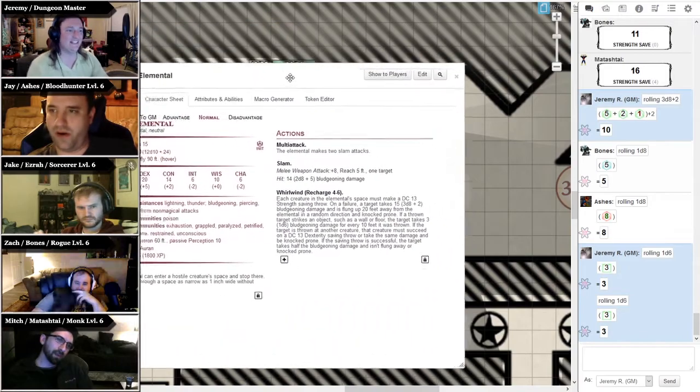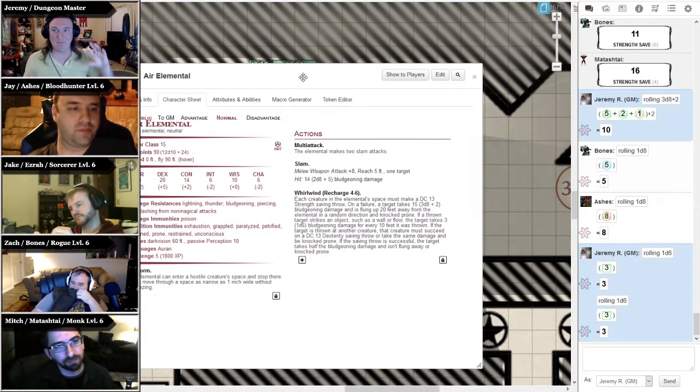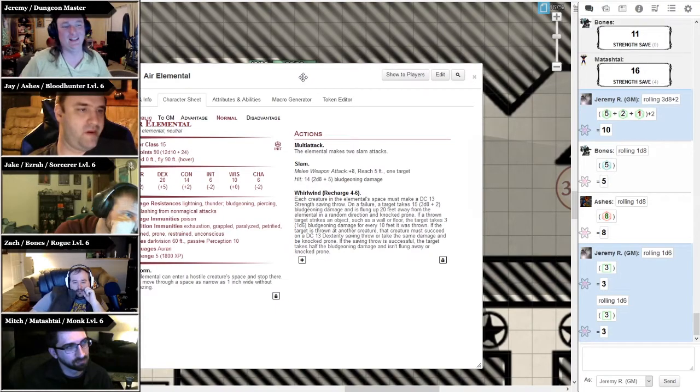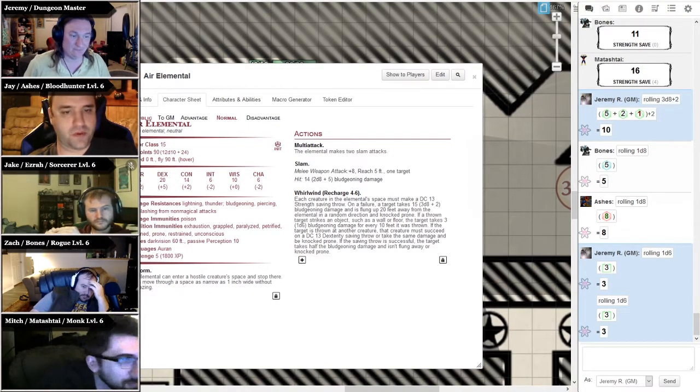But so, this air elemental just surges into the hallway, envelops you three, picks up Ashes, picks up Bones, whirls them around, flings them out of it, tosses them into walls. The battle has begun. Matashtai, you are inside of the creature at the moment. What do you want to do?